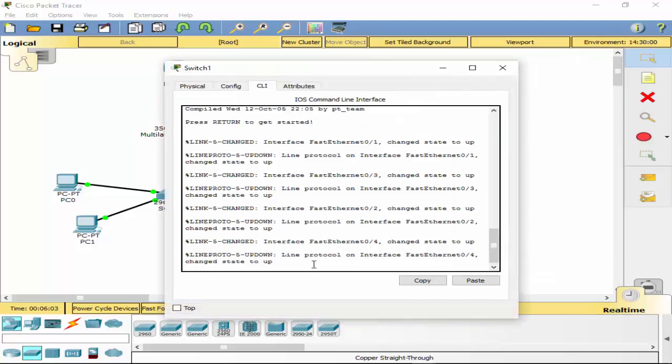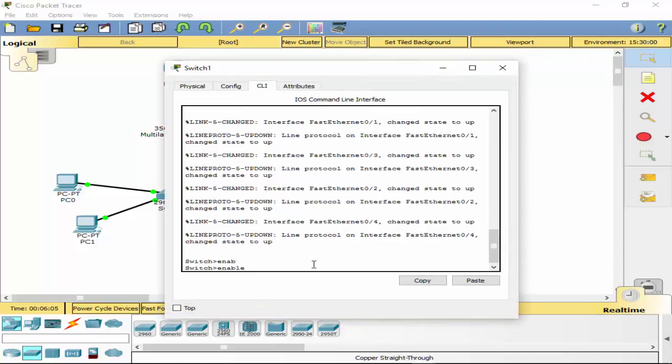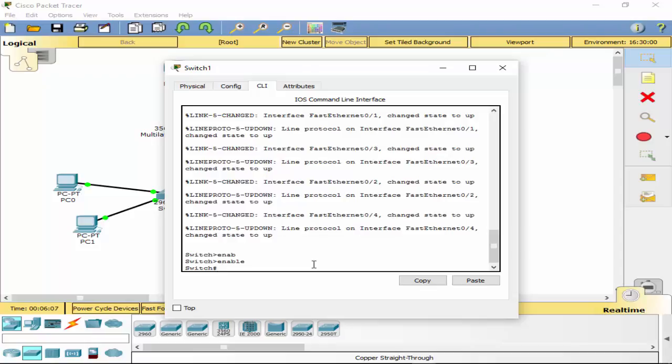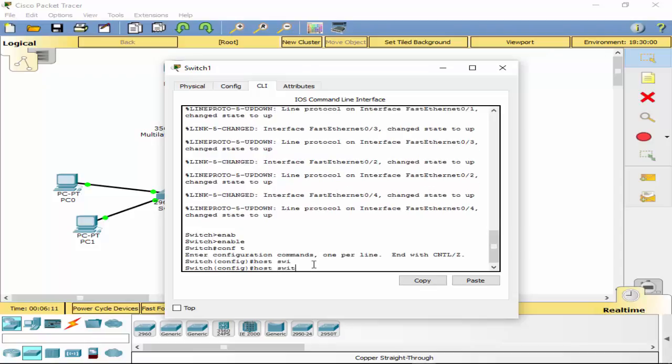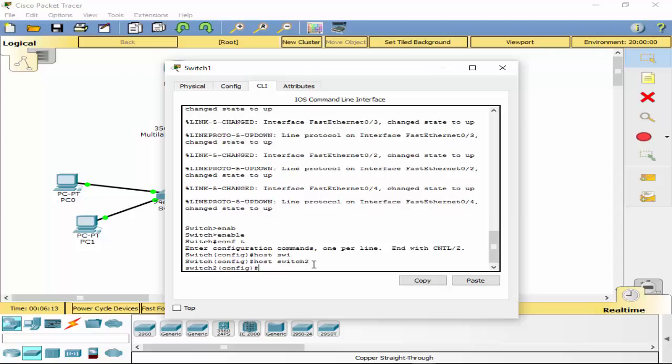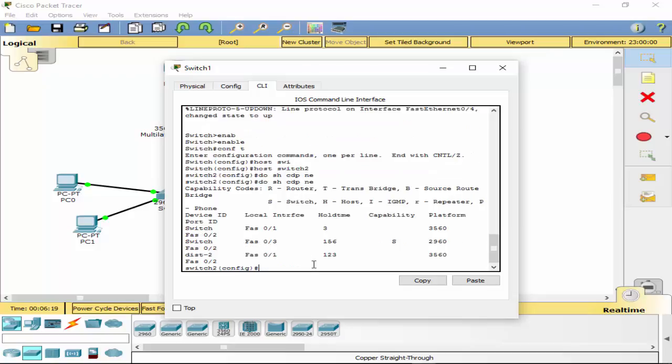In here, we're going to enable and conf t, hostname switch2. This is the access switch. And I do show CDP neighbors. Only interface F0/1.